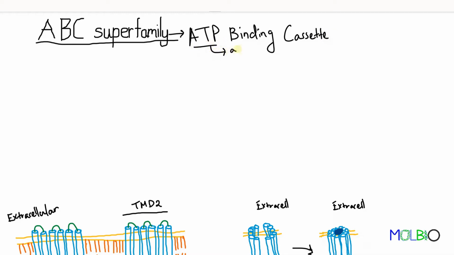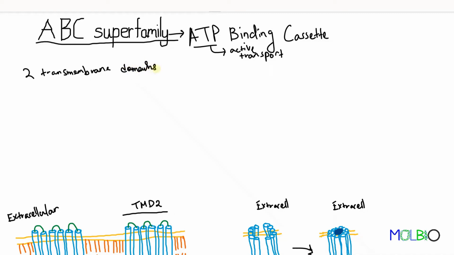As you can see, the ATP, which means it will bind to ATP and use the hydrolysis to generate energy, makes it an active transporter, and it's a protein pump which is using energy. Now let us look at its structure before we go into its functional details.